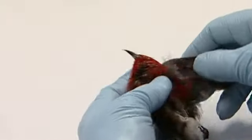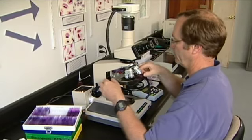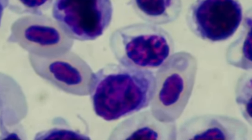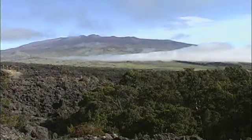With the arrival of a mosquito vector, the parasite that causes malaria could now be spread from bird to bird. The disease results in severe anemia in susceptible birds by destroying red blood cells, but it is harmless to humans. The Hawaiian honeycreepers were originally distributed from sea level all the way to the tree line on the islands, and the main centers of their populations were probably primarily at lower elevation, where food resources and other factors were more hospitable for them. It's hard to believe that so recently Hawaii was teeming with native birds.